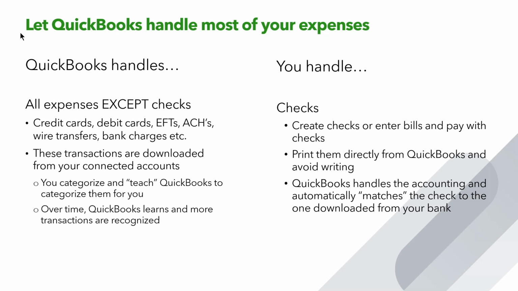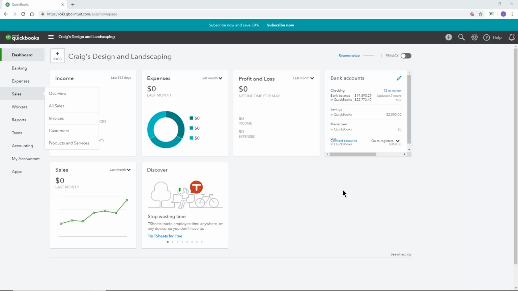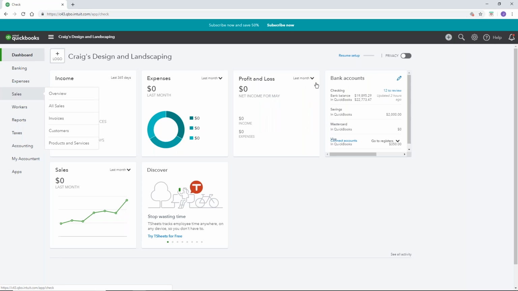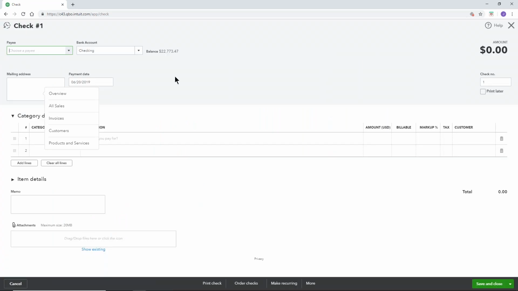So since I've been talking so much about entering checks yourself, let's go ahead and enter a check in QuickBooks. You can see how this works. So I'm going to go to the Create menu and I'll select Check. Okay, so first I'm going to choose the Payee. So this is going to be a check to Lee Advertising, my advertising agency. I'm going to put the date of the check, so when the check is taking place.